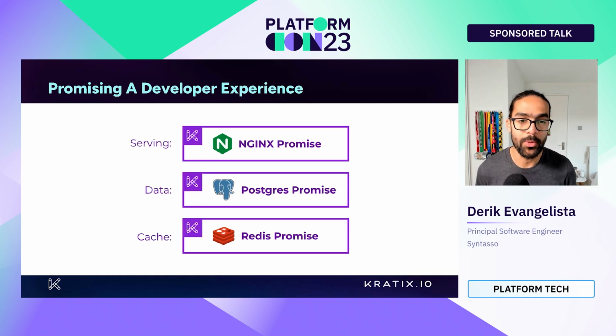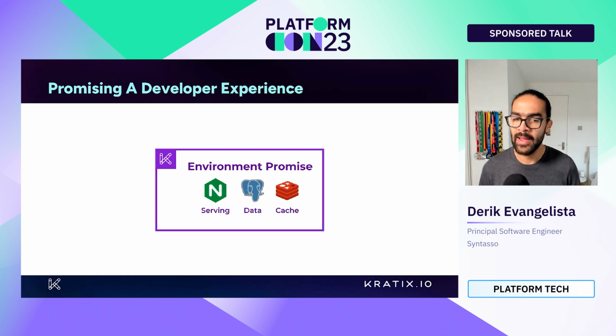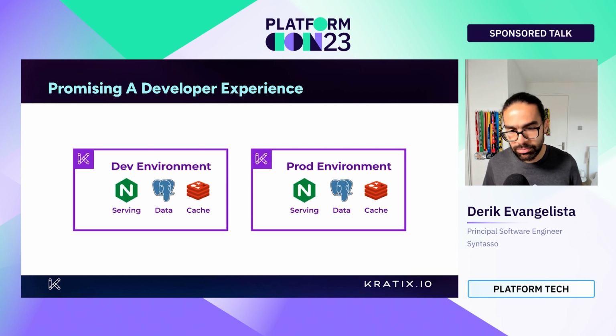A promise is the Kratix component that allows those particular services to be consumed on demand. But you go one step ahead. You think, cool, what if I provide more than that? I provide an entire environment. My application developer team comes, requests an environment, and that's what they get: an instance of each one of those things. Maybe you have a differentiation: they can get a dev environment or a prod environment, and they may be the same or slightly different. There's PCI compliance, all sorts of things that can happen.